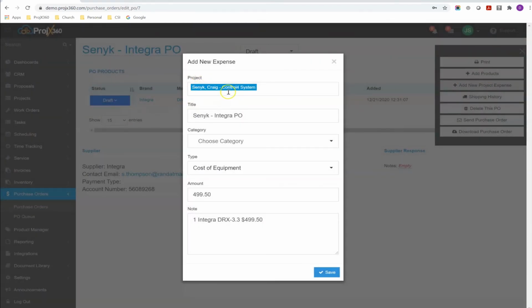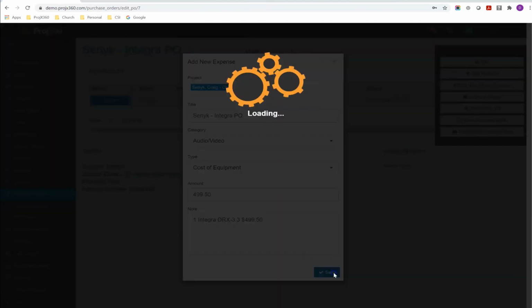it pulls that modal up again, already has the project selected. It took the title of the PO. You can edit that if you wish. You can now choose the category. So maybe this is audio video. It already defaulted to equipment, cost of equipment. But again, you can change that if you need to. It brought in the price of the PO, and in the notes, it brings in the line items. And you can save that.